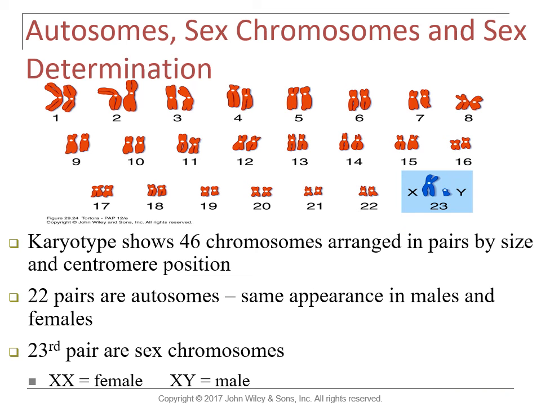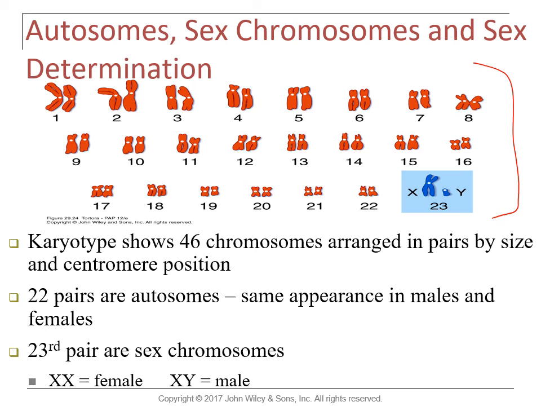Autosomes, sex chromosomes, and sex determination. So when viewed under a microscope, the 46 human chromosomes in a normal somatic cell can be identified by their size, they can be identified by their shape and staining pattern to be members of the 23 different pairs. An entire set of chromosomes arranged in decreasing order of size and according to the position of the centromere is called karyotype, okay? Just like we can see here in this picture, this is a karyotype.